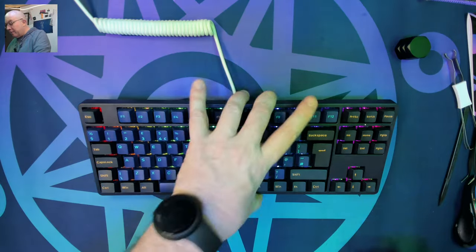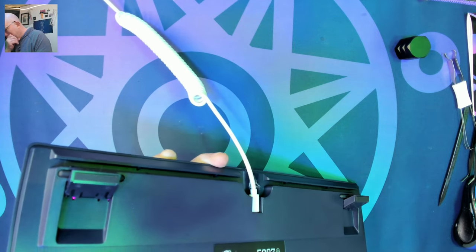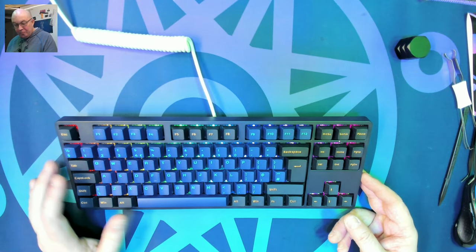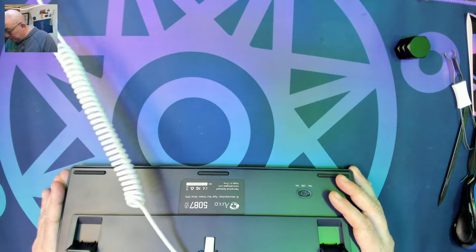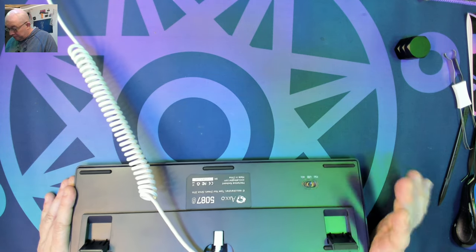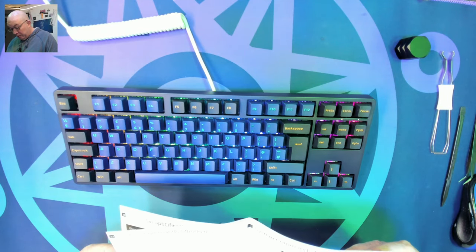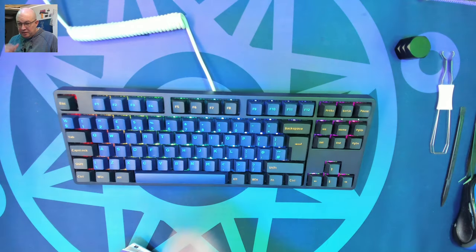Now below we do have both a Mac and a Windows mode, though when it's in USB mode, I'm going to say it's just the standard. Let me see. Yeah, because it's in Windows mode. I'm curious, that may be when you're in wireless. That's probably what it is, because USB or wired. So we can probably switch the system modes: hold down function and press right control to switch back and forth. All right, simple enough. And of course, in Mac mode, these are going to act as the system command control center keys.